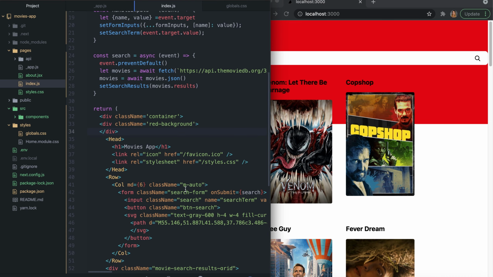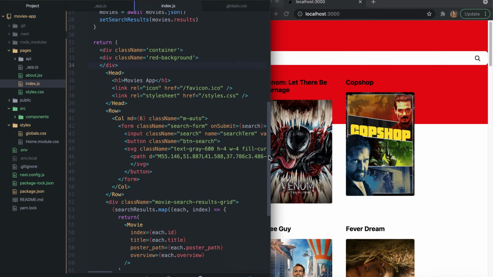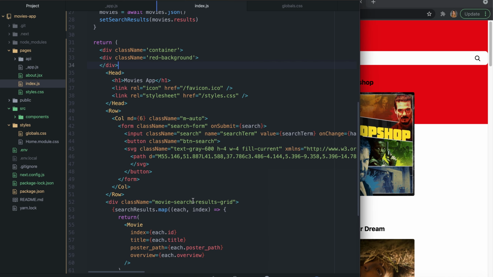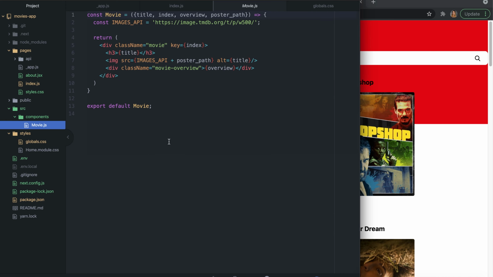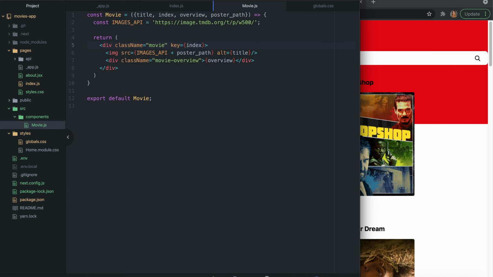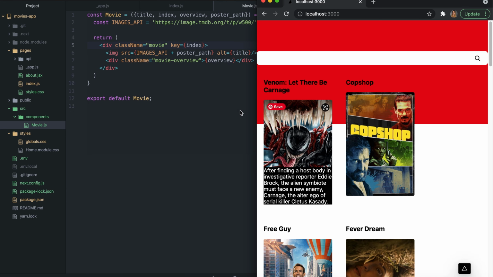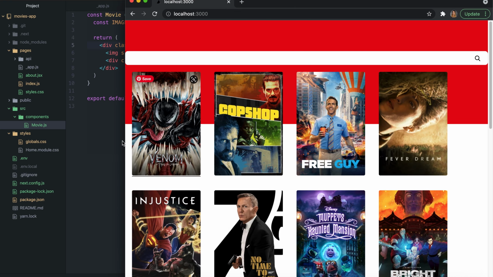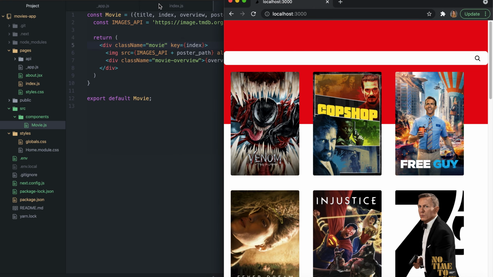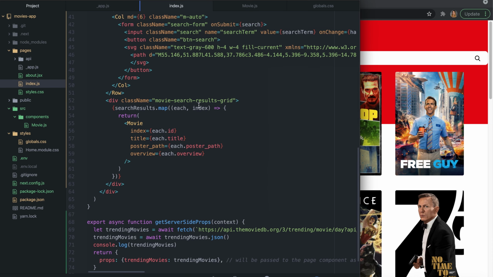So let's go back to the index file. Since it's a movie component, the title is gonna be inside components movie. Yeah, here's the title. So now everything should be nicely lined up just because all the image sizings are the same. So let's see if we have wrapped.